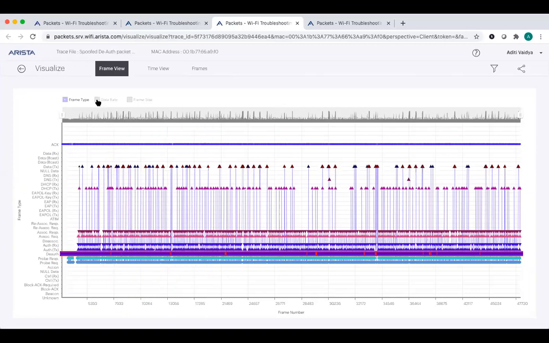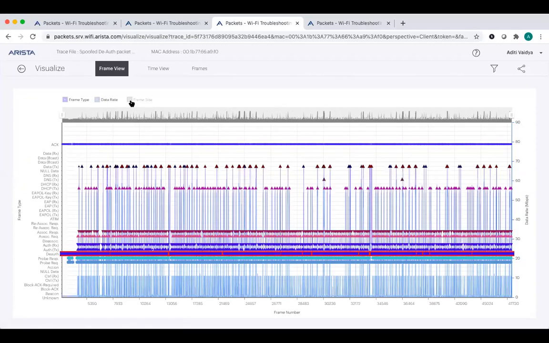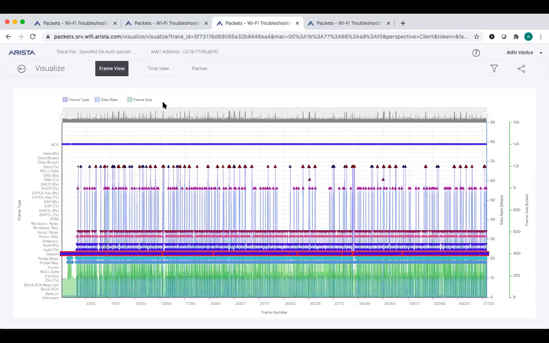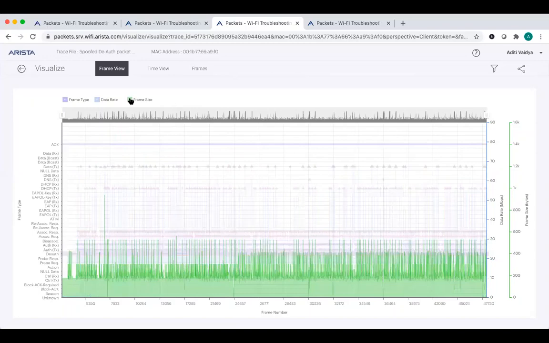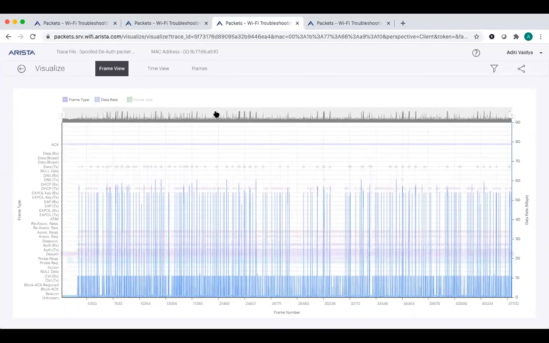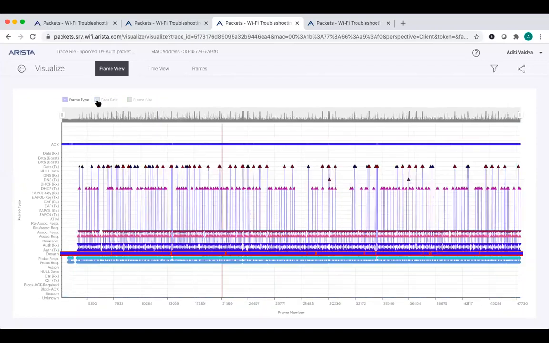There are additional views to see the data rate as well as the frame size during troubleshooting. So users or network admins can use this information to correlate. For our case here, we will go back to the frame view and focus on the connectivity troubleshooting.